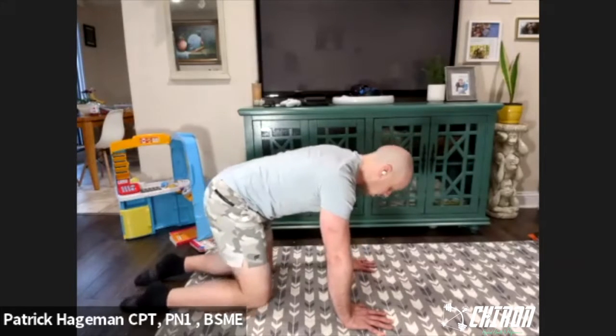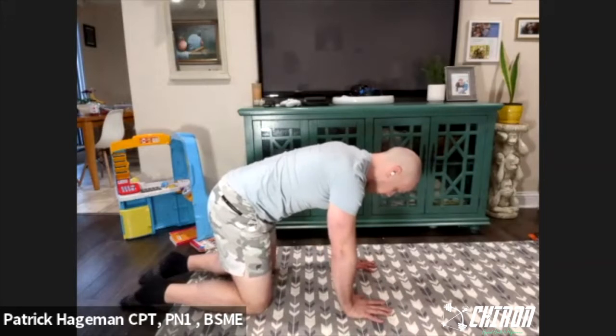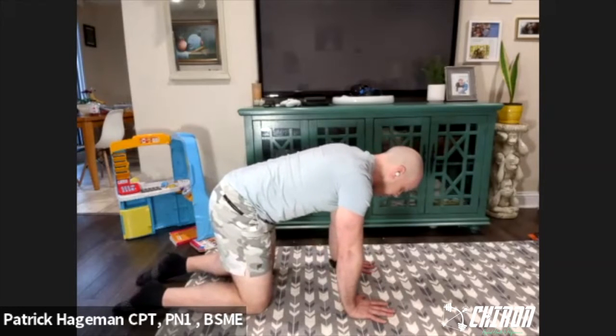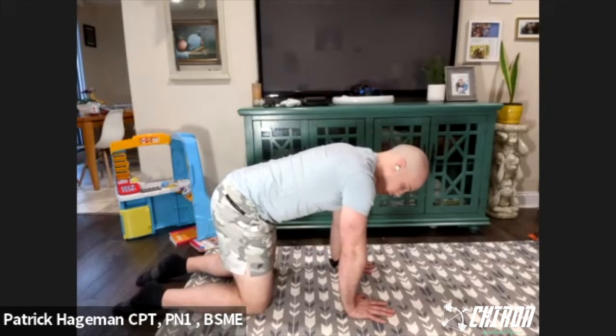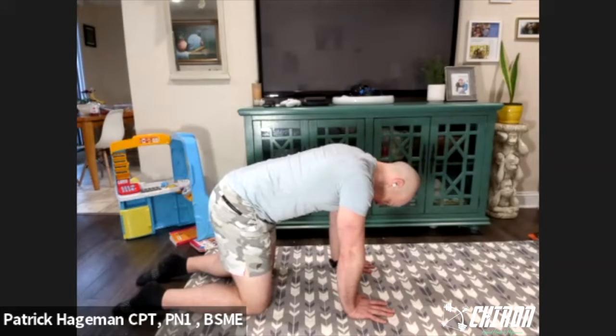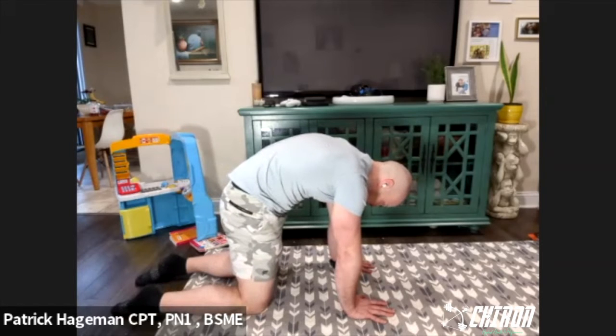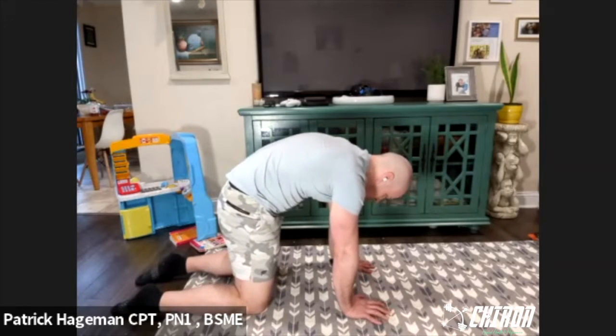So now, you're going to find a little bit of an even pressure. So your hands should be right under your shoulders. Your knees should be right under your hips. Find a little bit of even pressure through those shoulder blades. We're going to move into our cat-cow. I want you to hold as much tension as you can comfortably while continuing to move your spine. So we're going to start in a flexed spine or cat position, angry cat.